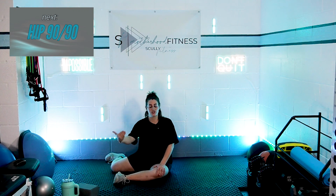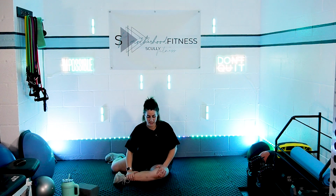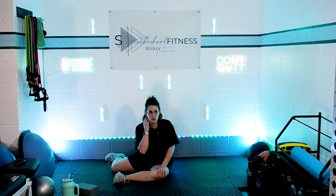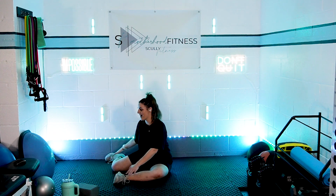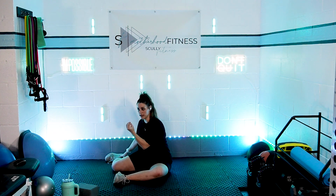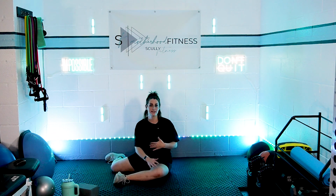I'm ready, let's just go and stretch into this front leg for just a few seconds. Now, when it comes to this 90-90 position, any mobility work that you do, if you feel cramping, if it feels like it's just kind of stuck or like an achy sensation, push through that. Go ahead and switch to the back here, right here. If it feels that way, I need you to push through it, because that is your muscle, that's your joint trying to get back to this natural mobility that it should have. And go ahead and come up into the front. We're gonna go into that contract and release.